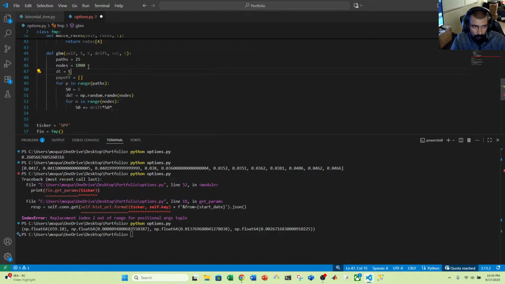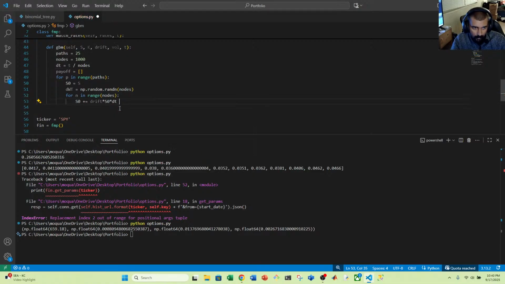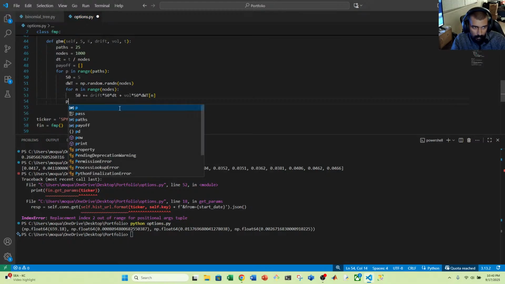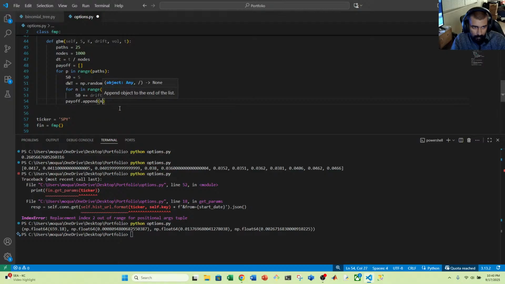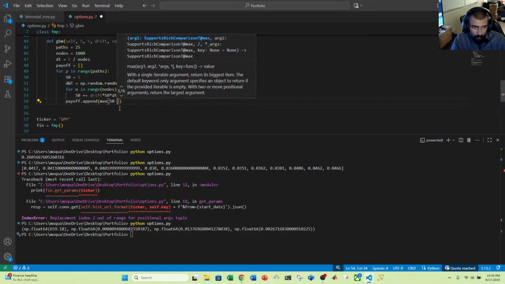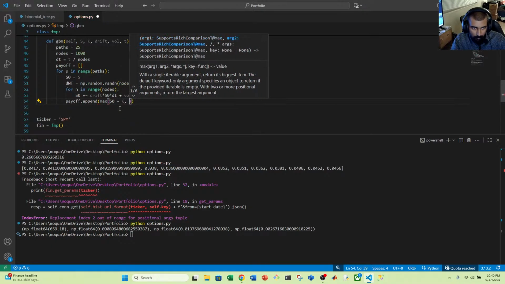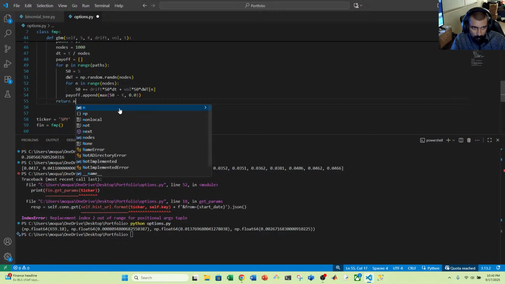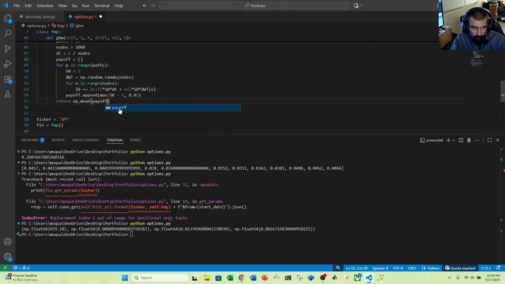DT equals T divided by nodes. So DT plus volatility times S0 times DWT of n. And then I'll come over here and do payoff.append the maximum of the simulated stock price minus the strike price, 0.0. So we have no negatives, and then I'll just come here and return numpy.mean of payoff.